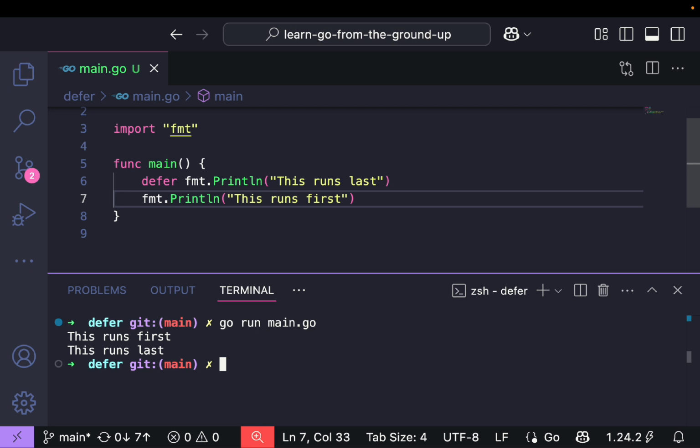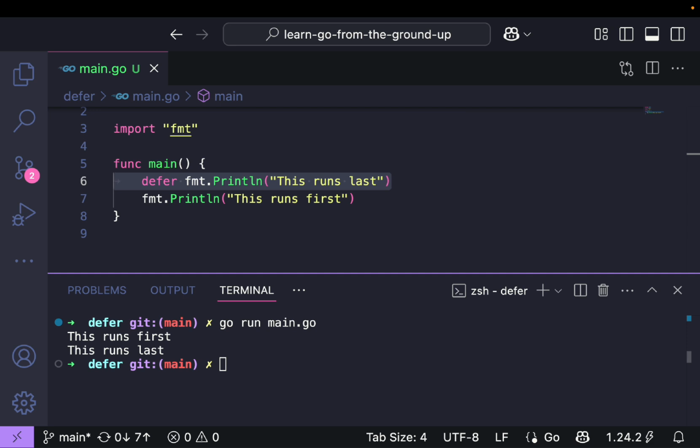So what exactly is the defer statement? Well, the defer statement in Go postpones the execution of a function call until the surrounding function returns. And we can see this here. We're essentially saying, defer this, remember to do this print line here, this runs last, before we exit the main function. So we're basically telling Go, run all the other code, and then just at the end, before you exit the function, run the deferred statement. And you can think of this as Go's way of saying, remember to do this later, right before you leave this function. Let's take a look at a practical example where defer really shines.